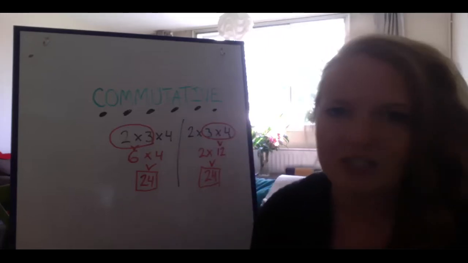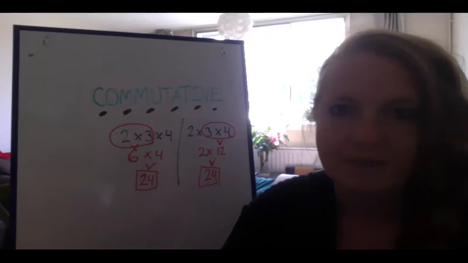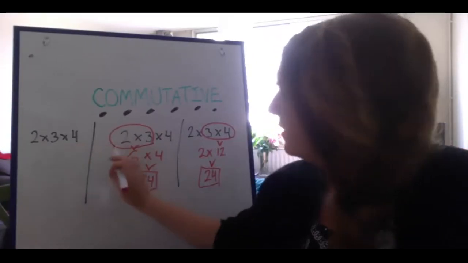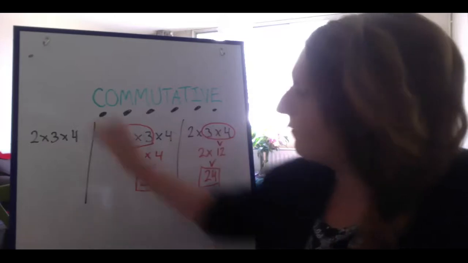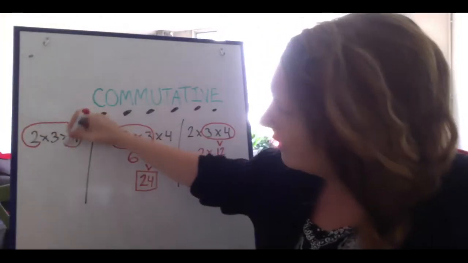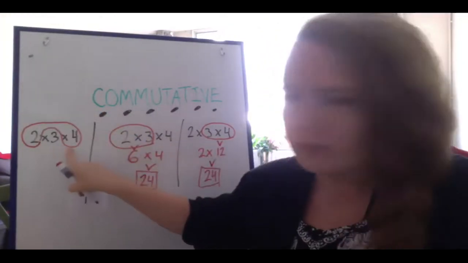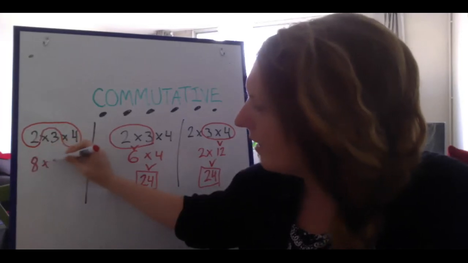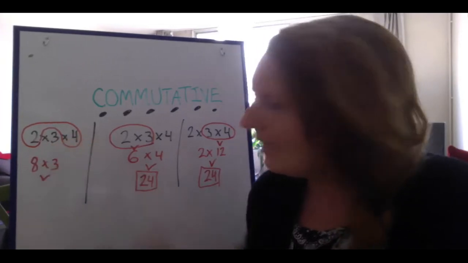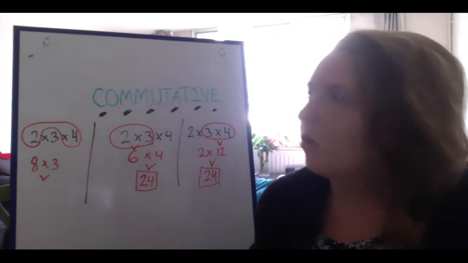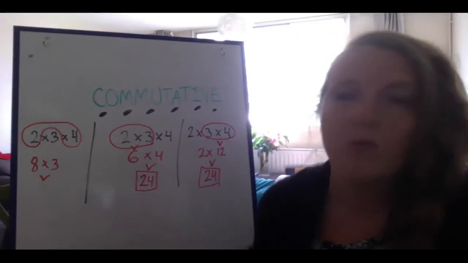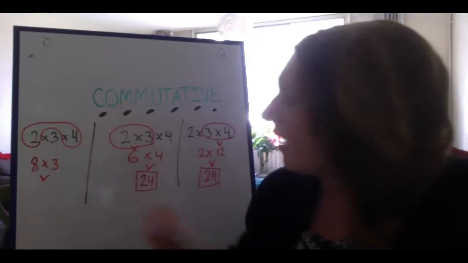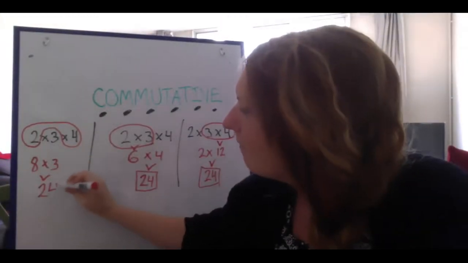Now, why not? Just for fun, let's see the other way of solving this. Our other way of solving this: I've done 2 times 3, or I've done 3 times 4, so let's actually do 2 times 4. So 2 times 4 is equal to 8. Now I'm going to bring times 3 down, and now 8 times 3, again, what are 8 times tables right up to? Oh, well, I could use my commutativity. So 3 times 8, I know, is 24.